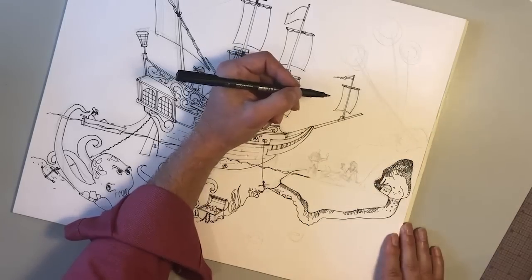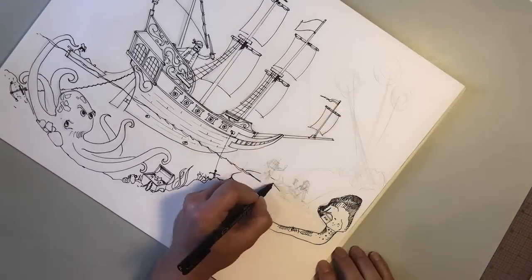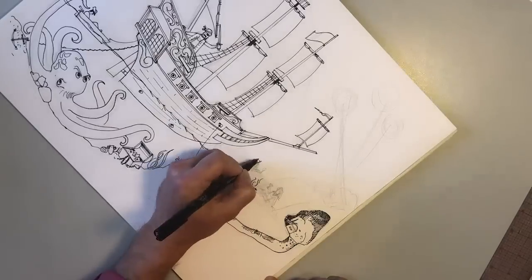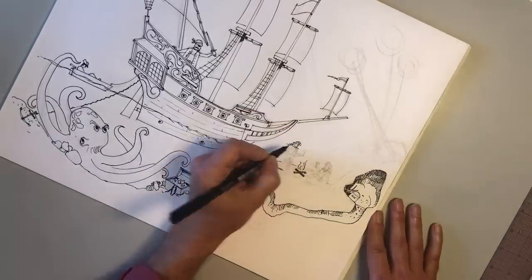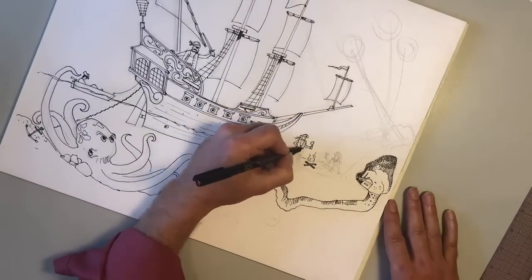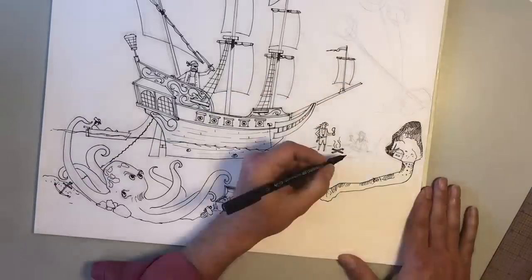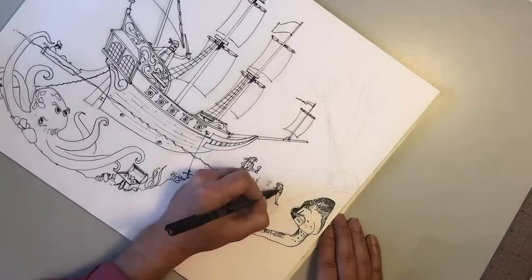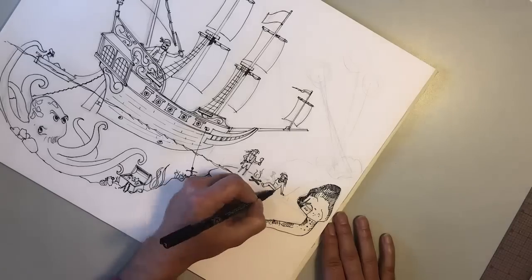We can do that first. So the fire is very easy. It's a few black lines like that. This is the burnt wood. And then comes up just a few sweeps like that. We'll put a dot of orange, and that'll be enough to suggest that it's fire.